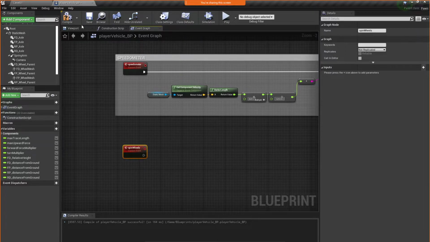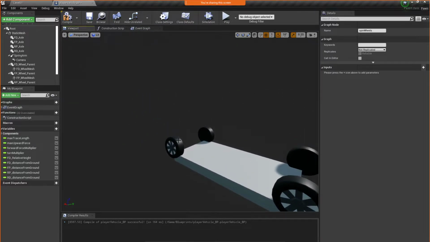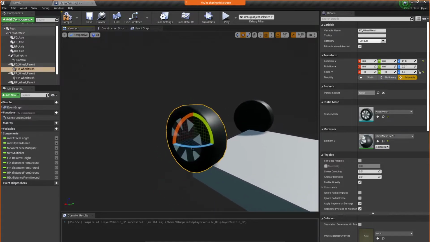And let's look again at what we're doing. A lot of times I just pop over here to the viewport and I'm just trying to figure out what I'm doing. So I'll select my front wheel here. And what I'm looking to do here is rotate this value here. And the value that's actually changing here is Y. So we use Z a lot, but actually what I'm doing here is a Y change. So I need to rotate on Y.